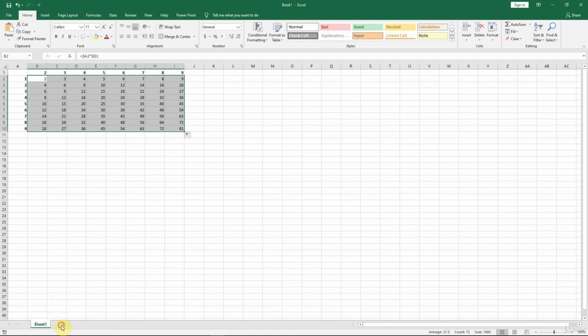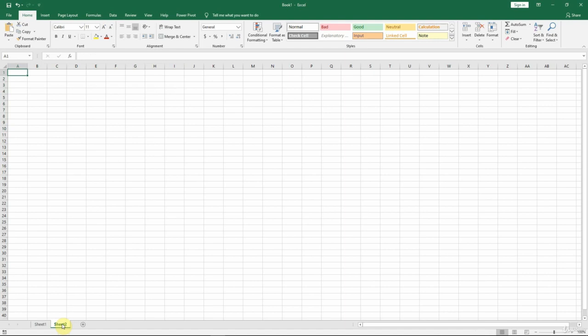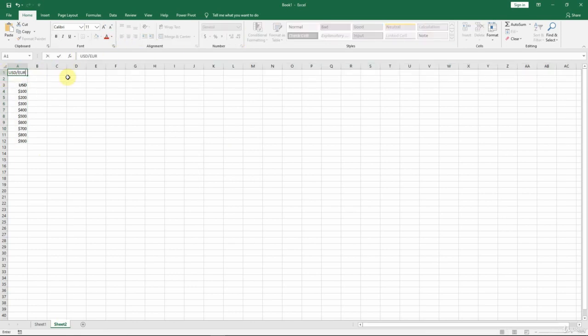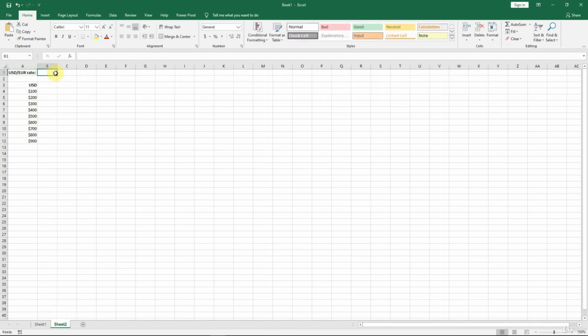Now let's see a typical example for an absolute reference where we lock both the column and the row in a cell reference. Let's say we have values in USD currency in column A. We have a USD Euro conversion rate in cell B1. And we'd like to create a formula that calculates Euro values here.